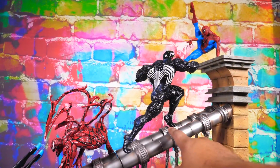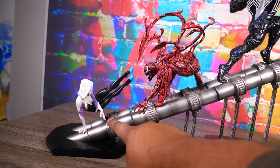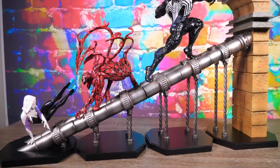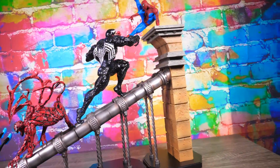Then I think it's like 120, 115, and like 99 bucks, I think, for Spider-Gwen here. So altogether, this is like about a $500 to $550 statue. But it's huge. It's huge.